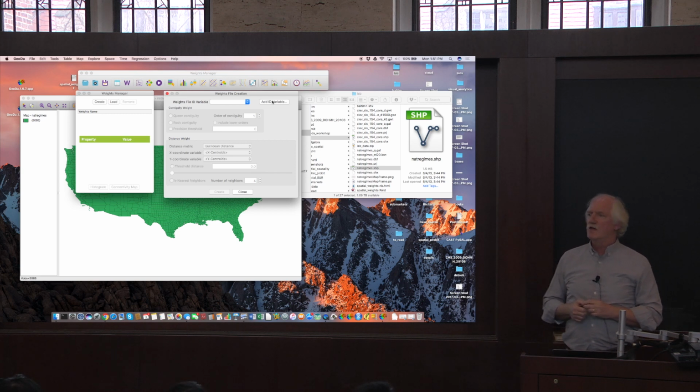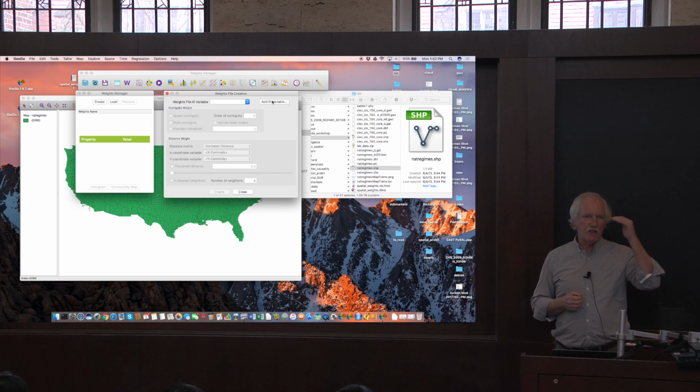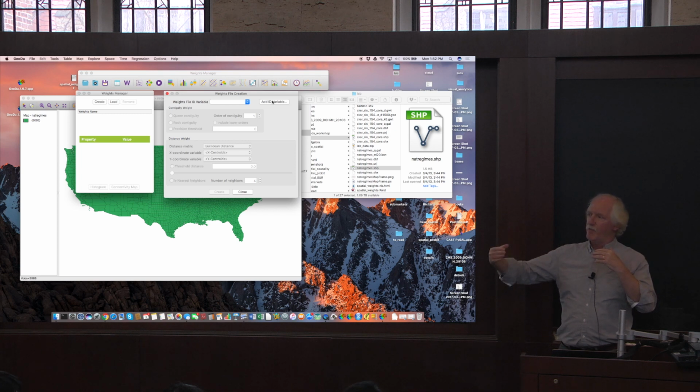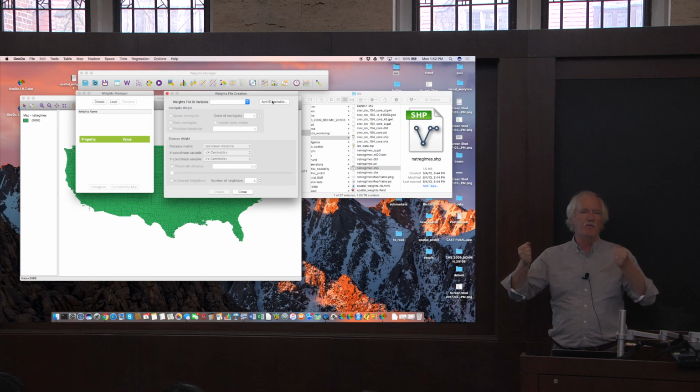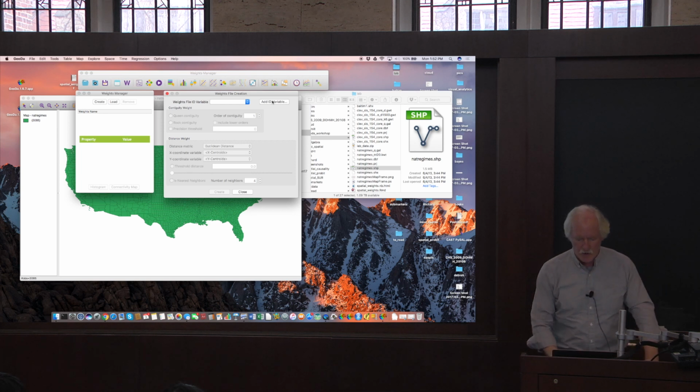Why is that important? Because the formats that we use, like a DBase format, they don't guarantee that the order is stable. So just because you see it in a given order on the screen doesn't mean that it's necessarily in that order in the database. And to avoid a situation where you end up connecting a neighbor structure to the wrong observation, we have this key variable that ensures that there's a one-to-one correspondence at all times.